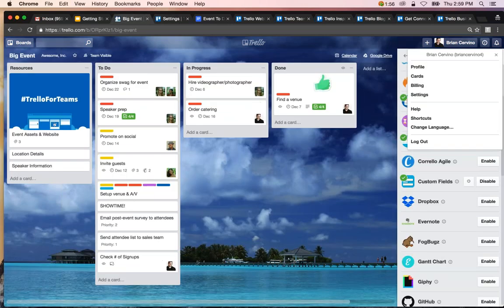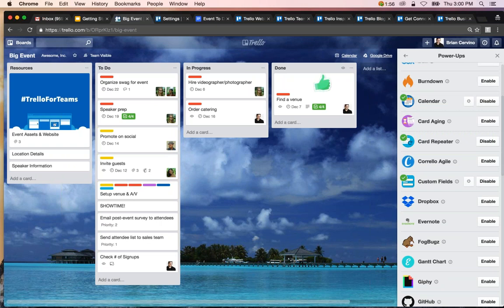Someone asks, how do you recommend getting colleagues started with Trello when working in a big organization? That's a great question. When you're looking to onboard a team, maybe your company was planning events with spreadsheets and email. It's good to take a small project to start, and make a Trello board for it. Show everyone how much more useful the perspective you get is, and the time saved not digging through email chains. It's really easy at a glance.